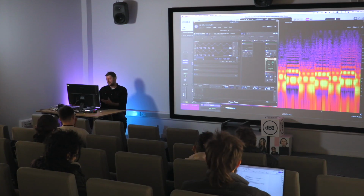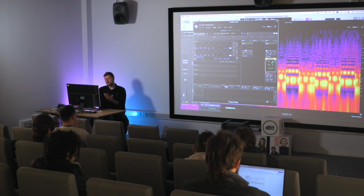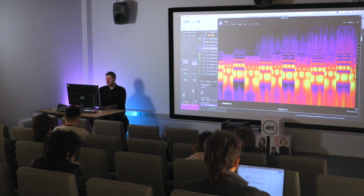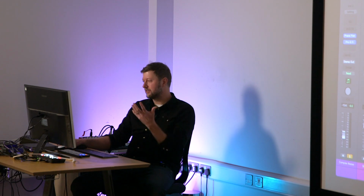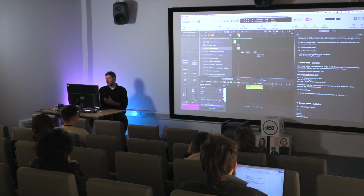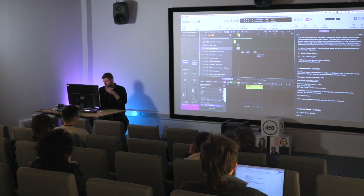So that's how I did it, and I built it up bit by bit. I even added in a bit of noise because the original sample had a little bit of fuzz on it, presumably noise from being encoded to an MP3, or fuzz from if it was sampled from a vinyl, which is likely, or tape, if it was recorded to tape, I don't know. At this point you're getting pretty nerdy. But essentially, that's how you can do it in a much more detailed way if you don't want to go out and buy a Casio CZ5000.